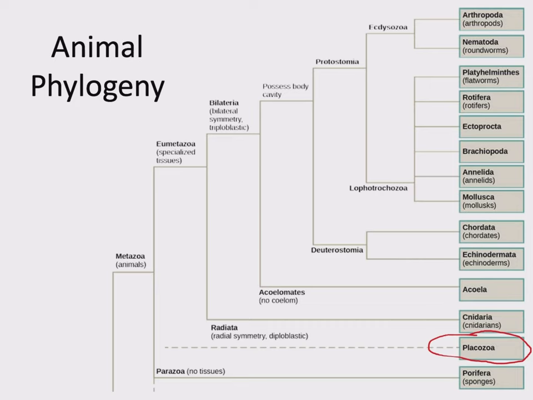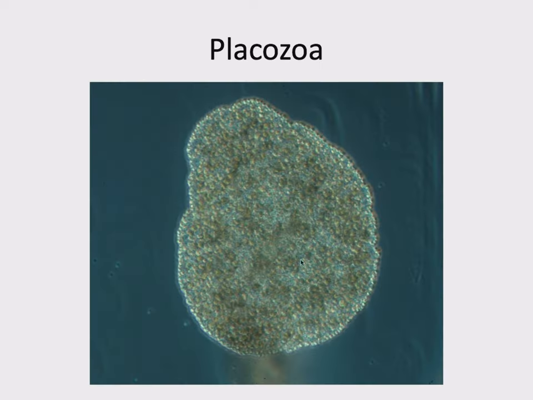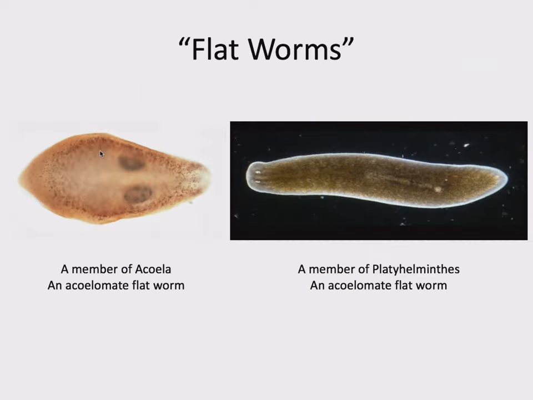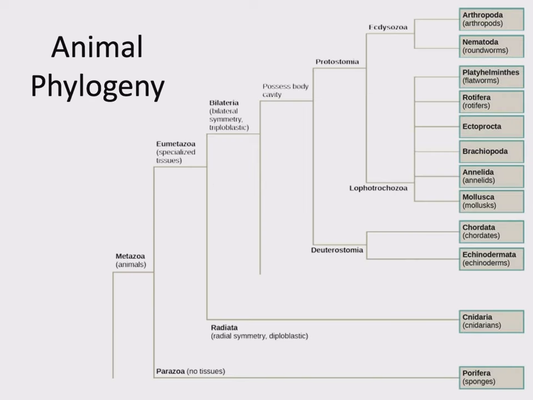The Placozoa is another group that doesn't have very many members. They can be confusing compared to other groups with similar names. They're microscopic marine planktonic animals. It's not clear where they fit in, but again, they're not very big and they're not very understood, so bam, they're out of here. Next, let's get rid of Acoela. These are flatworms. There is another group also called flatworms, so sorry, Acoela, you're out of here.